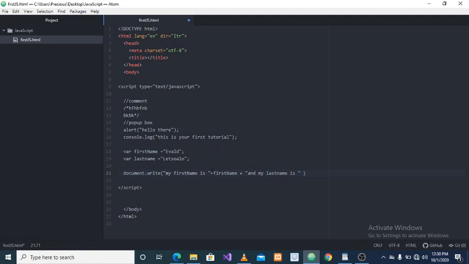This method is called concatenate. It's for joining 2 or more strings. So I can just go and put the semicolon at the end.